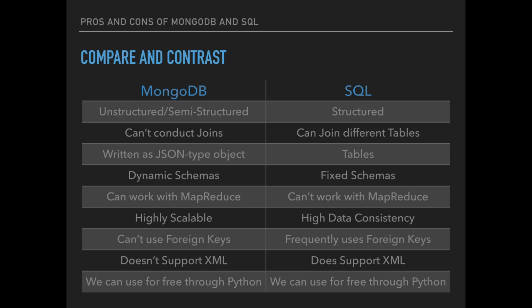We have found ways to use SQL for free, but MongoDB was meant to be used for free from the beginning. Also, you can't join, no joins in MongoDB. You just make new collections and new documents based on existing documents. If you get down the road and you want to do Apache Hadoop, you can't MapReduce with MongoDB. If this doesn't mean anything to you yet, just stay tuned. We'll get to PySpark a little bit down the road, and you'll see the glory that is MapReduce.